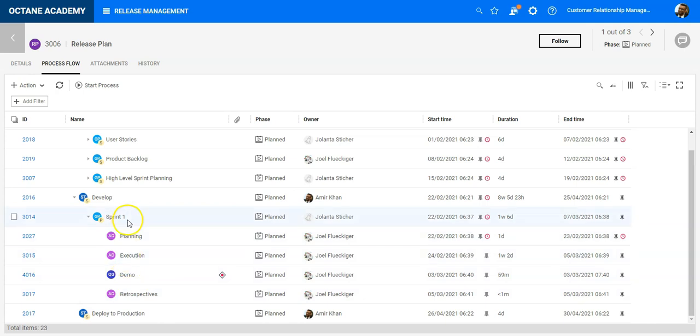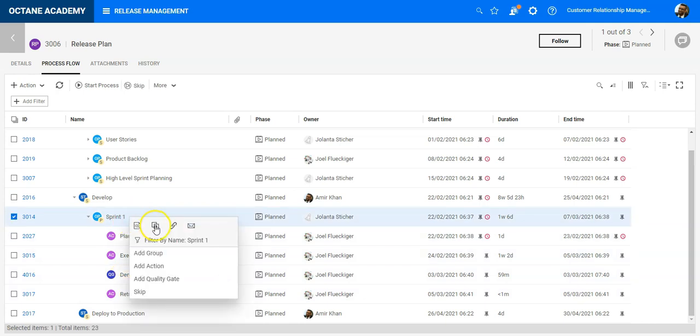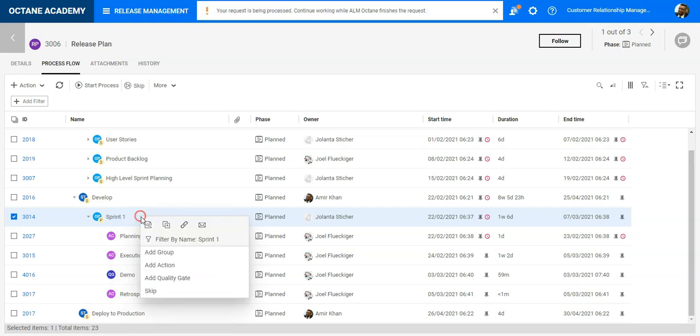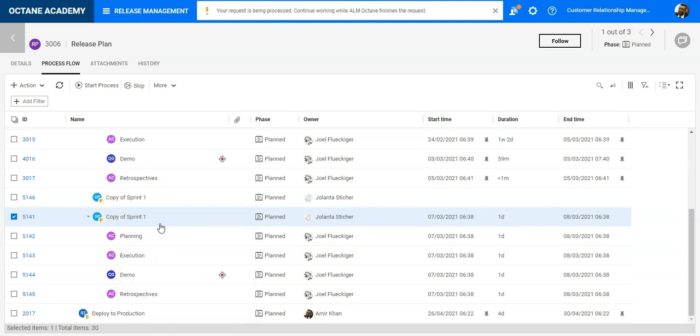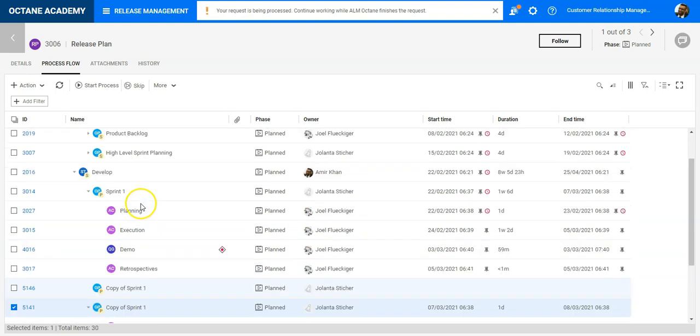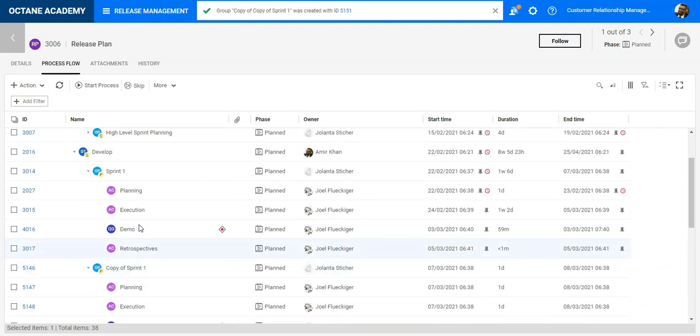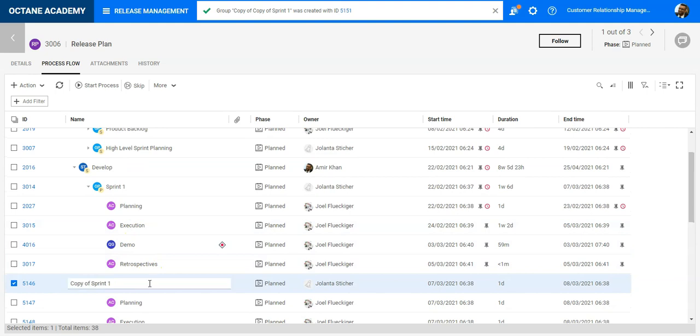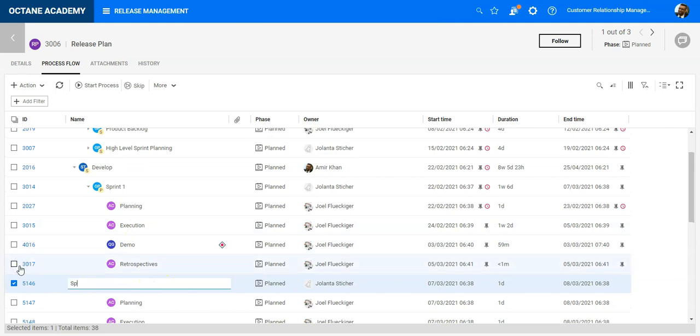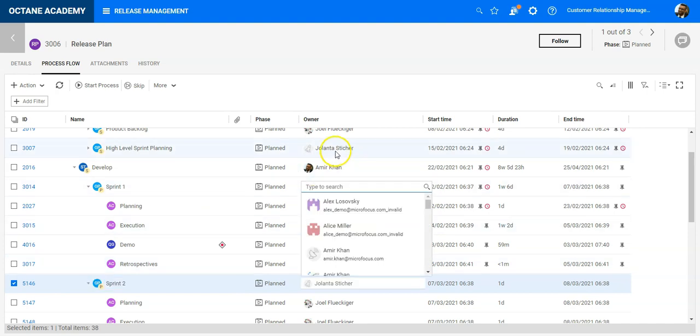From sprint to sprint, and what I can do now is select the sprint and say duplicate, and I have 4 sprints, so I can do this multiple times. So these sprints are then created and copied, and this will make things easier for me to complete my plan by reusing some of the work I have already done.